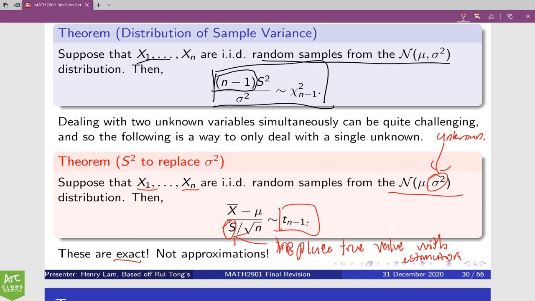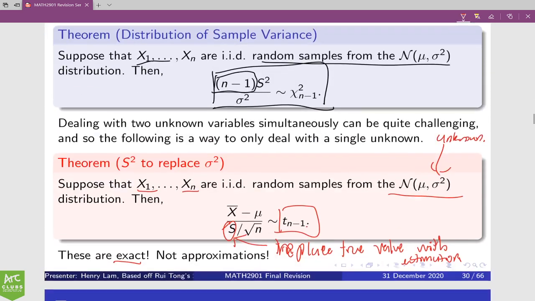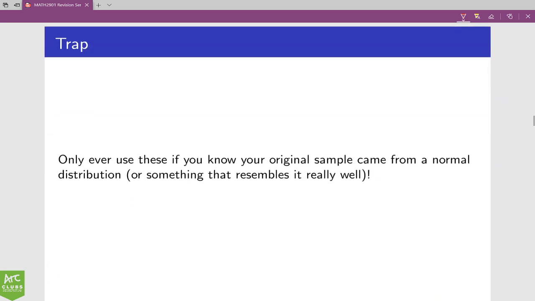And you note this is an exact distribution, and this is very useful because if you know this is exact, you can build exact confidence intervals. And since the normal only depends on these two parameters, you can deal with basically any normal distribution. Let's suppose you do know sigma squared, then you just use normality and build a confidence interval based off that. If you don't, then you use the fact that it's t distributed. So you can see it becomes really nice.